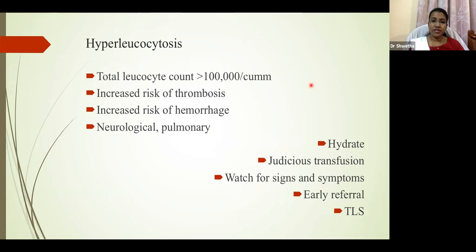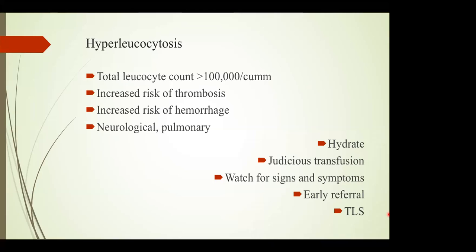These patients are at increased risk of thrombosis. Now, the reason for this is because traditionally it was believed that a patient who has hyperleucocytosis has increased viscosity of the blood, and because of that, an increased risk of thrombosis. Now studies are also showing that the blast cells, that is the lymphoblast or the myeloblast, also have increased interaction with the endothelium within the vessel, because of which they have the tendency to form clusters and adhere to the endothelium, again increasing the risk of thrombosis.